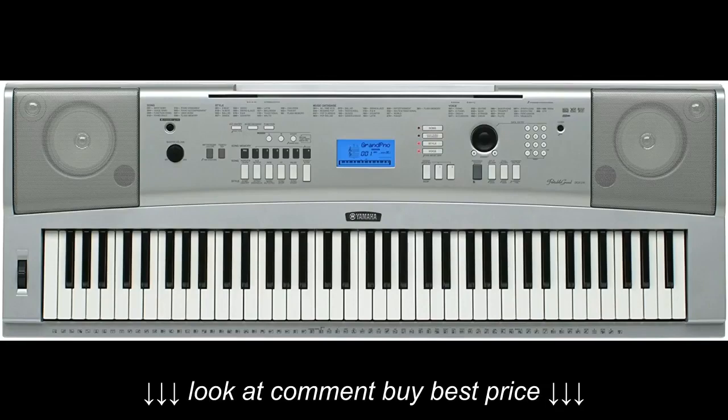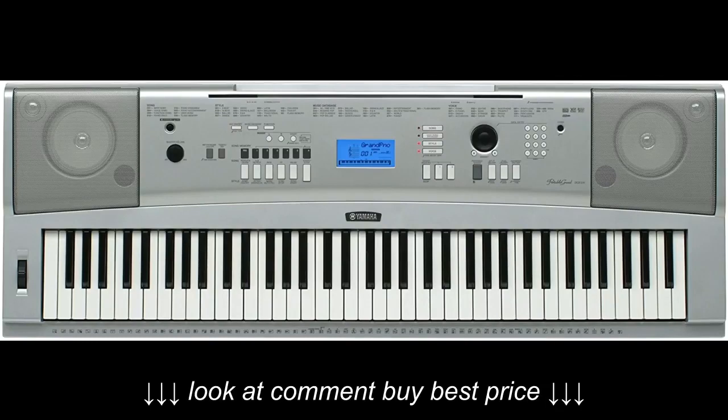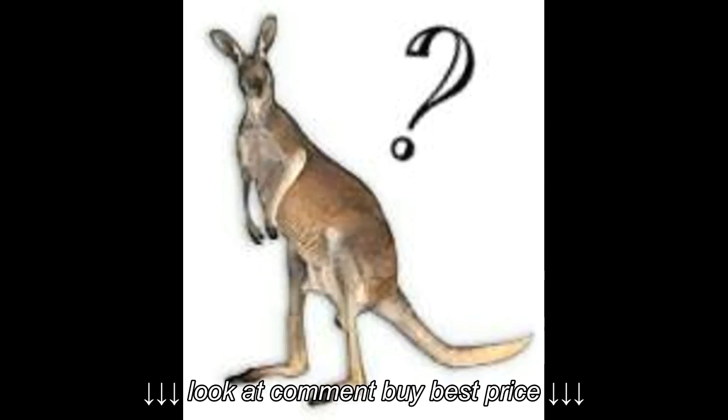Personally, I've been playing the keyboard for 2 years on a regularish basis, and I honestly don't want to get rid of this keyboard. I really enjoy it. I'm not in the business of keyboard collecting, and I only have two hands, and I'm running out of keys to play. So, this one, Bon Voyage. I got it from a lady who moved to Australia, and now I'm passing it on.